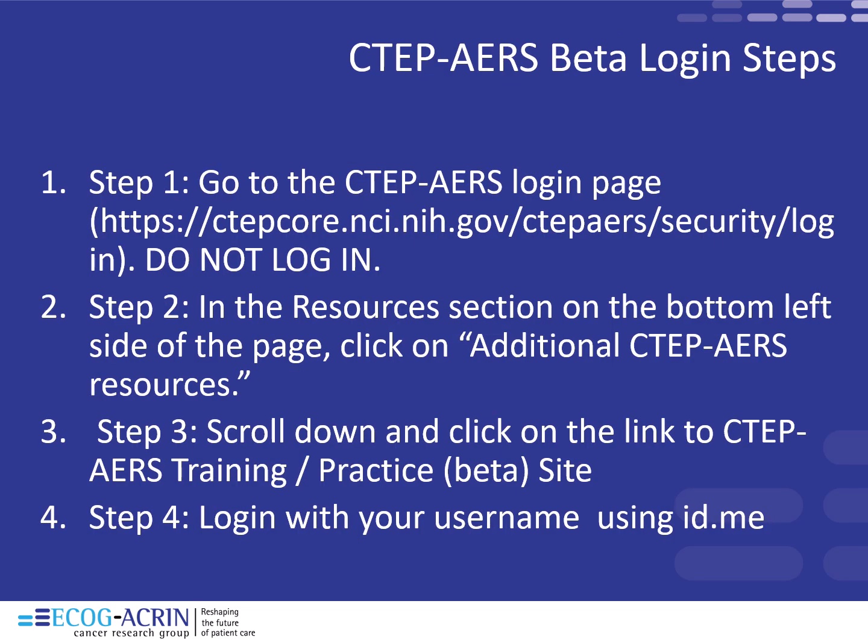The process for the CTEP AERS beta practice site is exactly the same, and here I'm just going to run through the login steps for that very quickly. Step 1, you go to the CTEP AERS login page, but do not log in. Step 2, you would scroll down in the resources section on the bottom left side of the page and click on additional CTEP AERS resources. Step 3, you would scroll down and click on the link to the CTEP AERS training/practice beta site. And then step 4, here's where you would log in with your username using id.me. And you can practice using patients on your own study or any other studies that you have access to. And that's the end of the process.